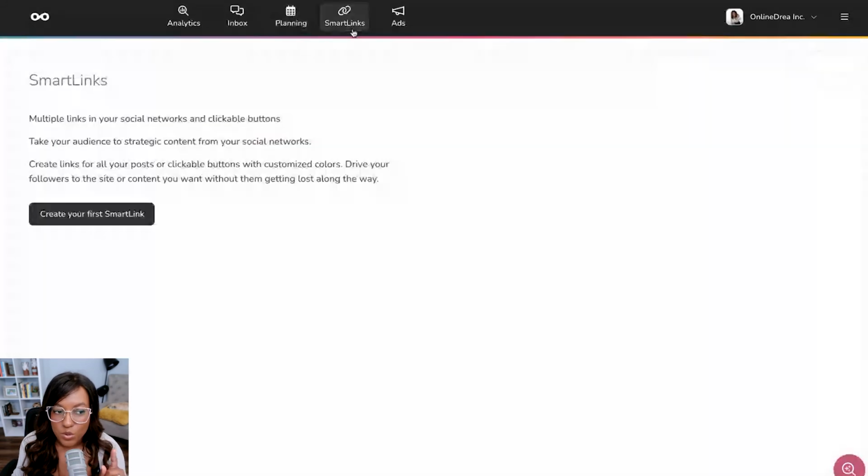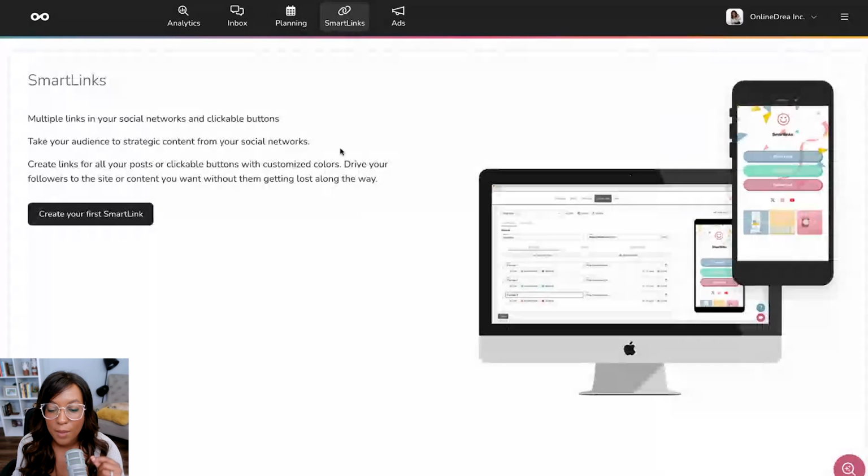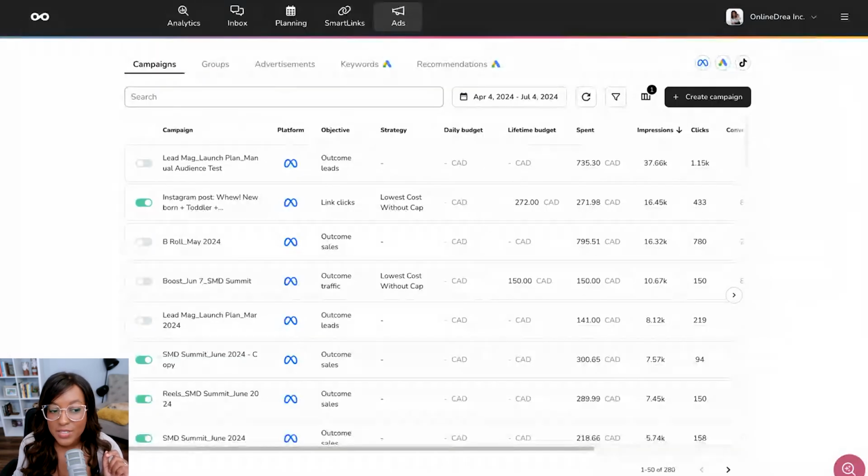Another thing about Metricool is they have the smart links option, which is basically like Linktree, but right within Metricool. We have not tested out this functionality because a lot of our clients build these pages on websites. However, if you want an alternative to Linktree, this is it. And if you want to build ad campaigns right within the Metricool dashboard, you can do this as well. For all of our clients, we use Meta directly, but this could be a helpful tool, especially if you have team members who are an integral part of creating campaigns.